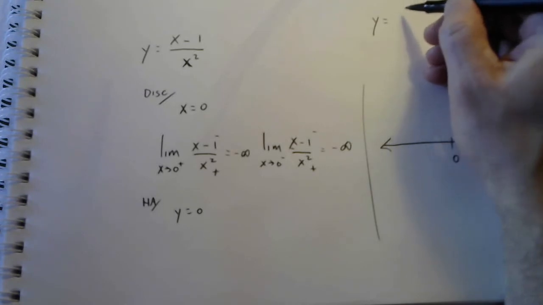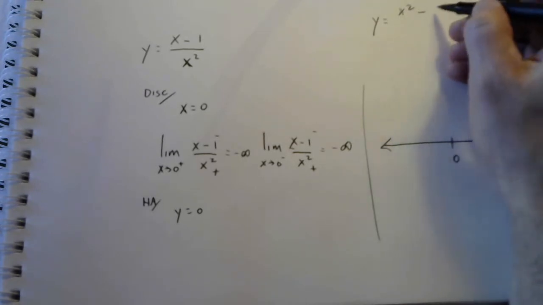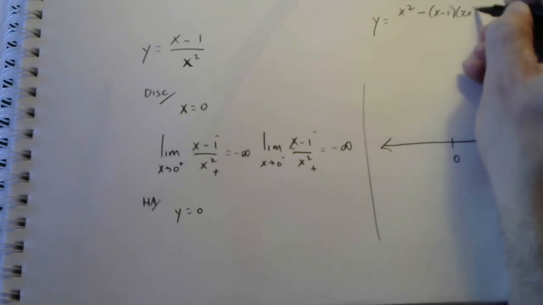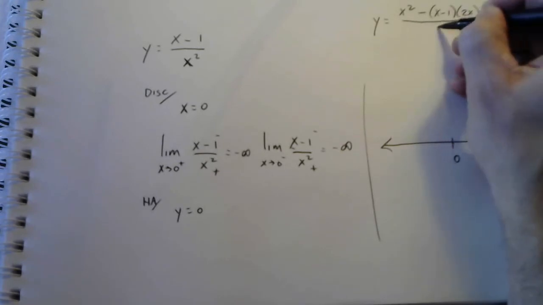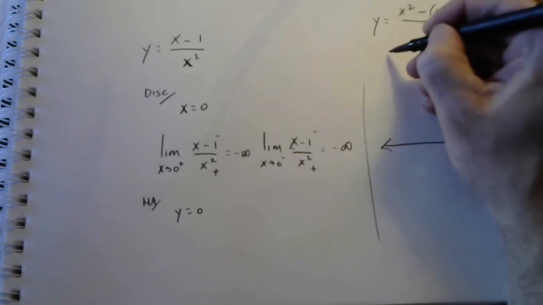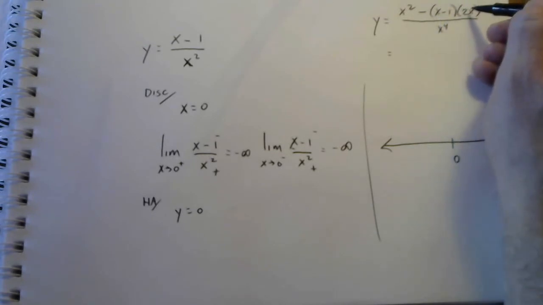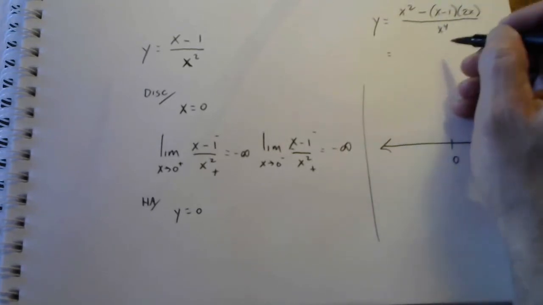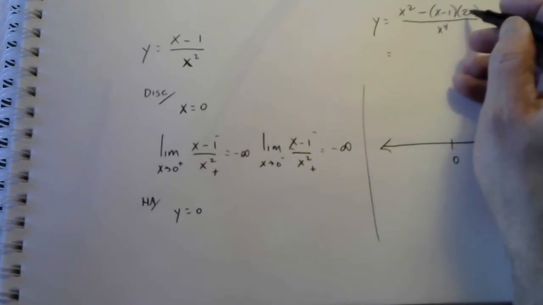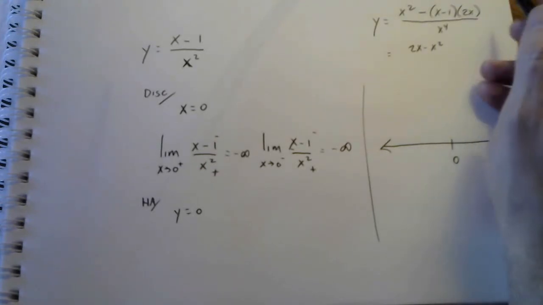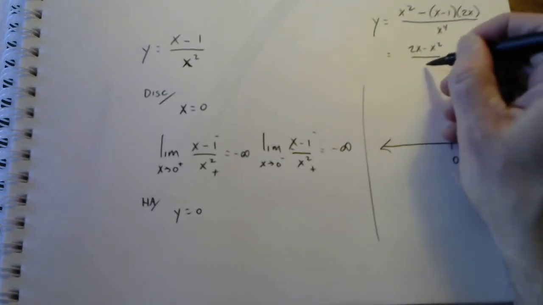So bottom derivative top minus top derivative bottom, bottom squared. And simplify this, I get what? This is 2x squared plus 2x. So this is going to be, make sure I got my signs right, 2x minus x squared. Yeah, I had to think about that. I don't know why.